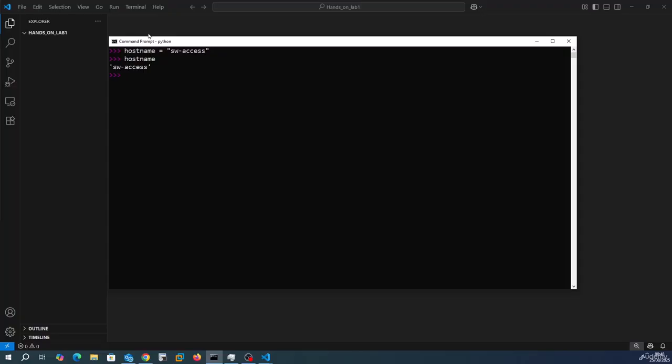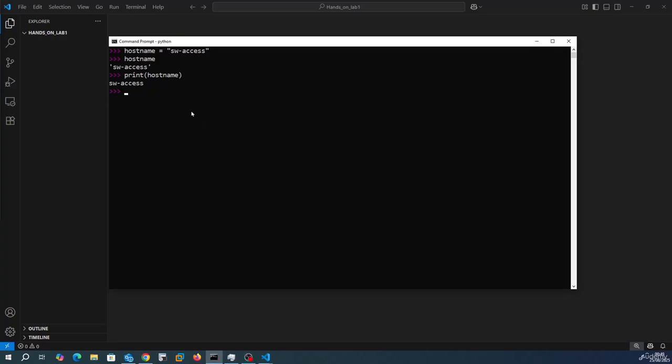Now, what happens if we do print hostname? Again, it gives us the SW access, but you notice how we don't get the quotation marks in there, which is what we want. So you'll be using the print function a lot within your Python scripting.